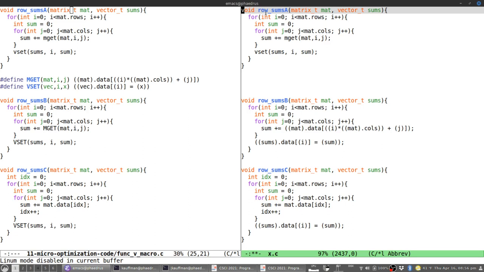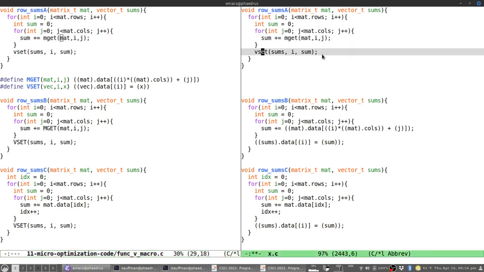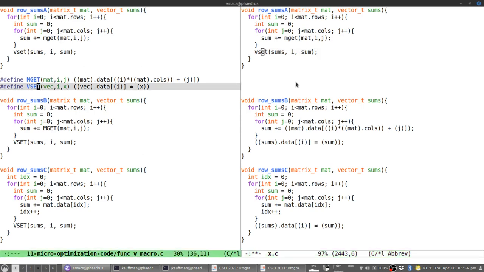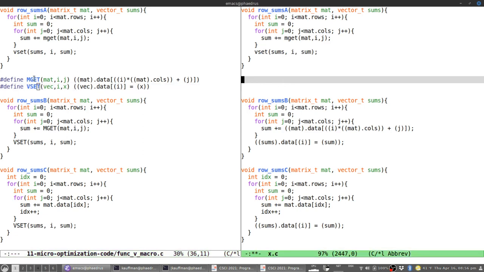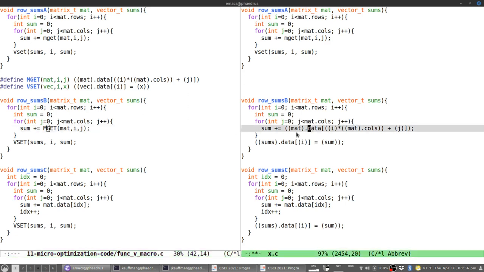First off, you can see that the row sums function, despite the preprocessor working on it, hasn't done anything. So it's exactly the same as it was previously. And so this form is going to go into the compiler, and you'll see calls to mgets and vset and so forth generated on that. The macros themselves, in terms of their definition, have completely disappeared. And that's because this is essentially an instruction to the compiler to perform later code transformations. It's done so directly beneath where you'll see where the macros were used, mget and vset, the code has been transformed. And this is the source code that actually gets fed then into the internals for the compiler.